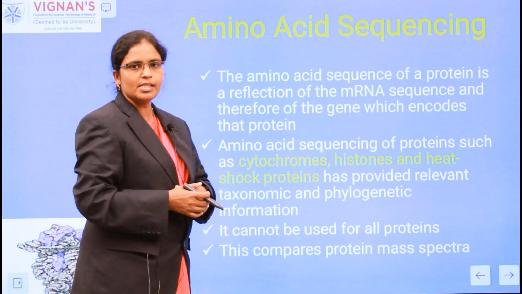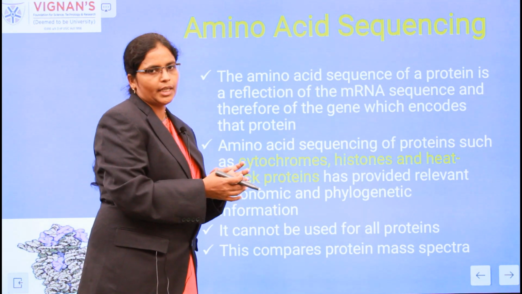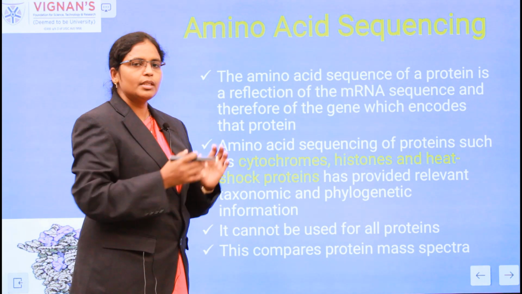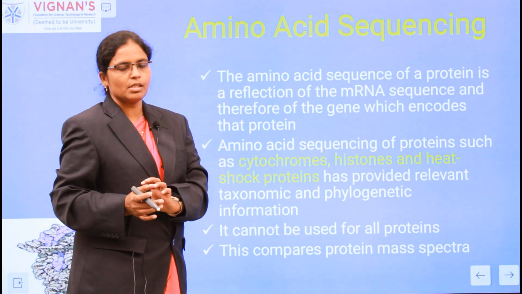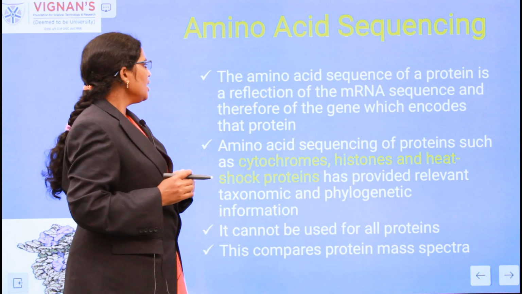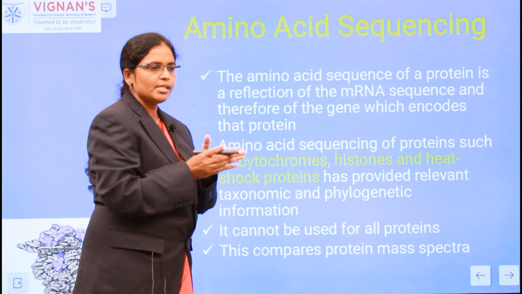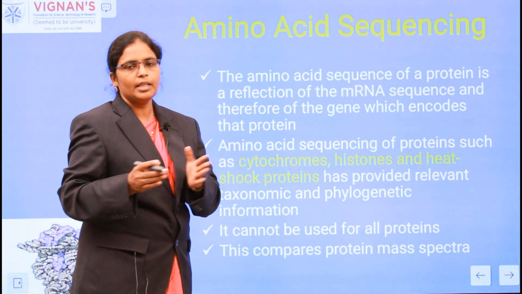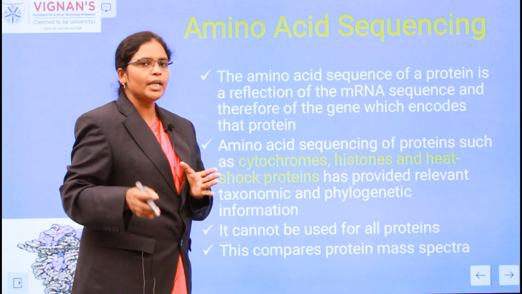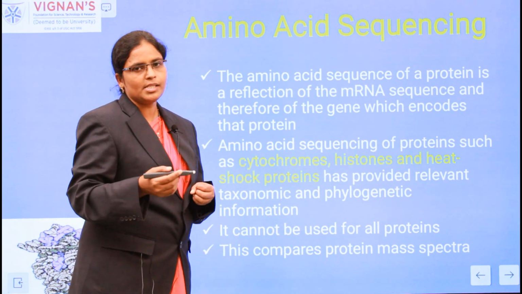Next, amino acid sequencing. So far we discussed genetic material DNA. Now the proteins. The DNA encodes the proteins. Proteins are made up of amino acids. See here, the amino acid sequencing. What is the first amino acid, second, third, like this. The entire protein sequencing data will be obtained by amino acid sequencer.